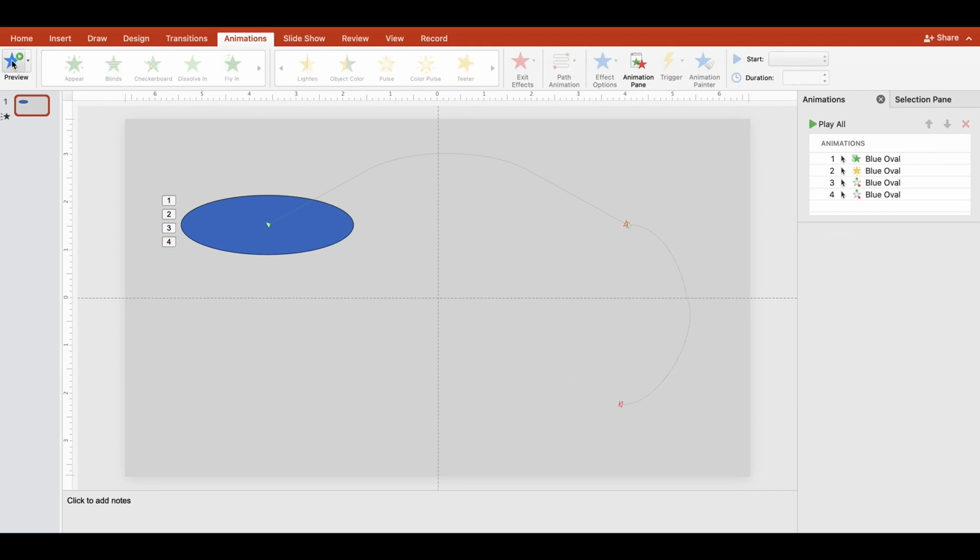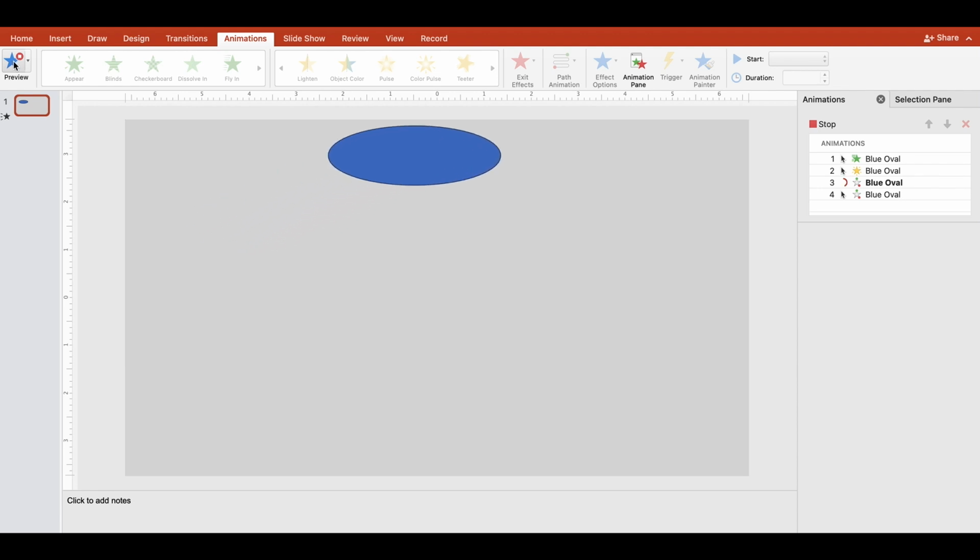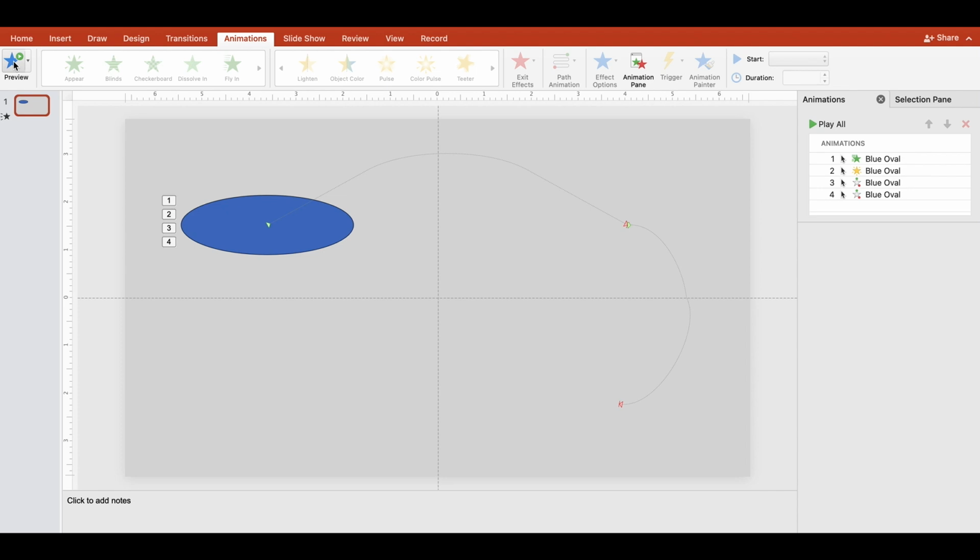Great. Let's hit preview again. Alright, so once again, so far we have our oval coming in from the left, pulsing one time, and one arc moving to the right corner, and the next arc takes it to the bottom right.